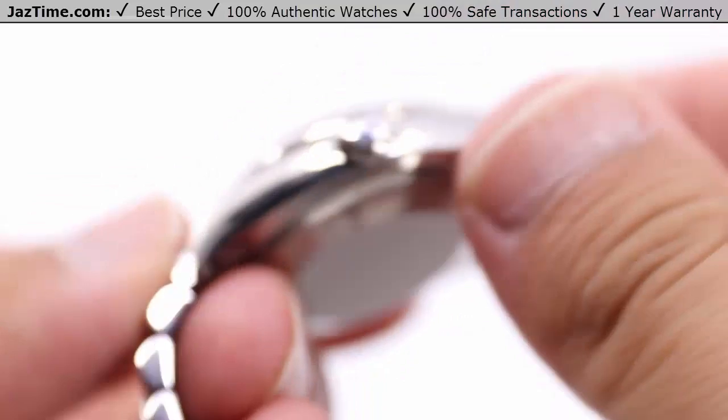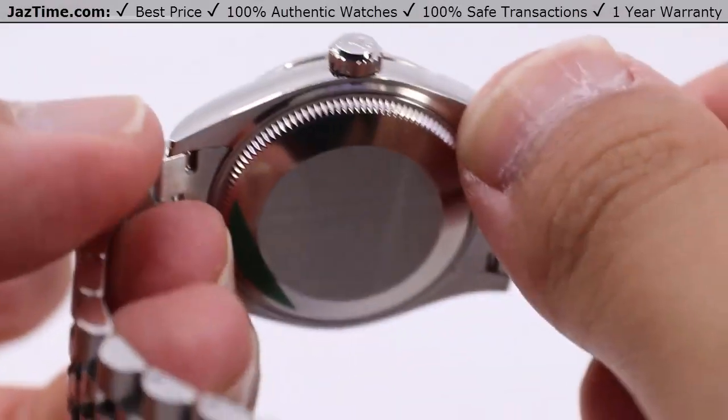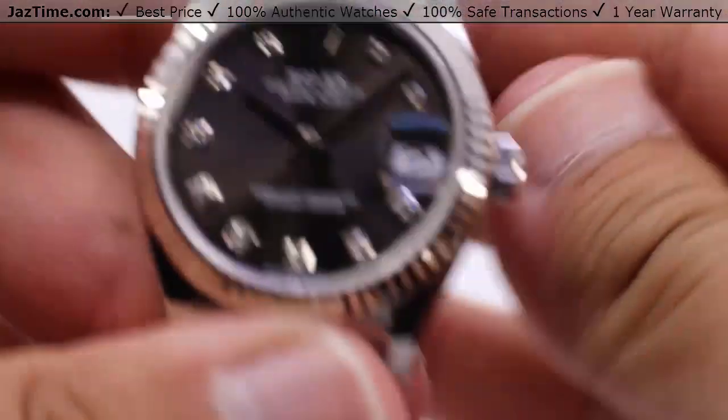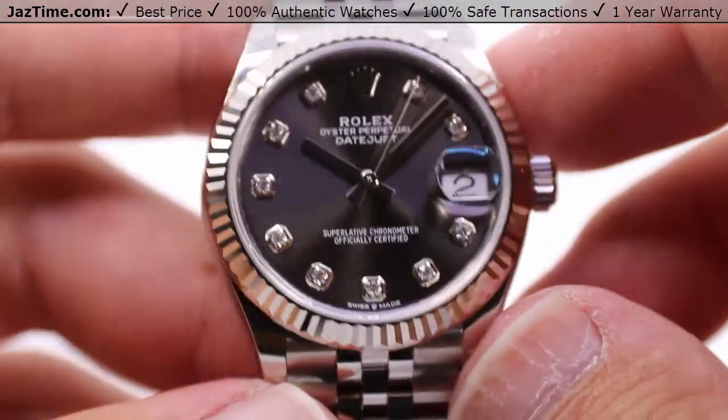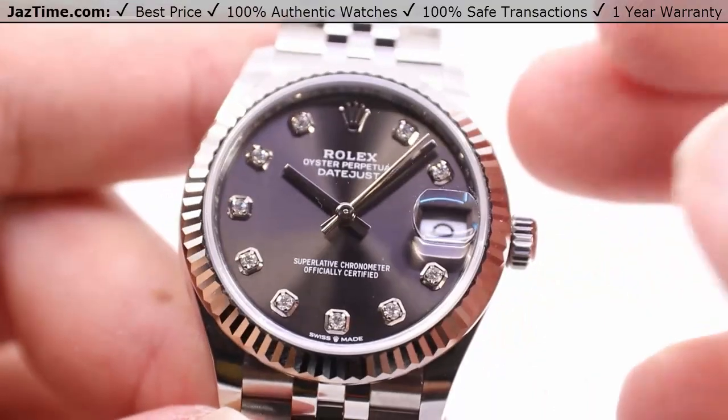It also has a bidirectional self-winding rotor on the inside, so simply wearing this on your wrist will keep it wound to the approximate 55-hour power reserve. Not that much compared to the highest. Well, it's still pretty darn high.